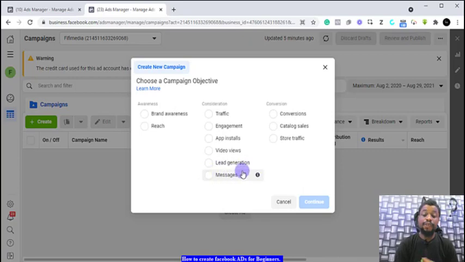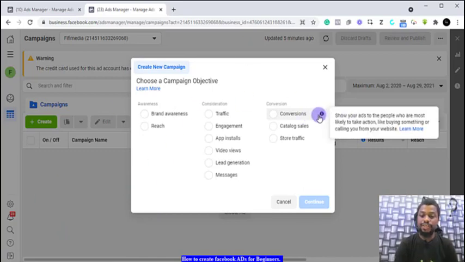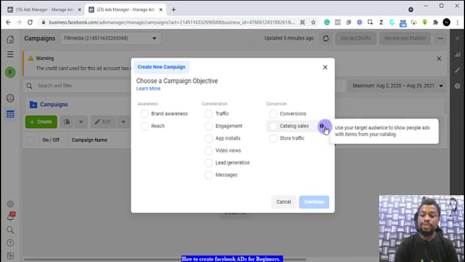Messages, if you want people to send you messages on Instagram, on Facebook, on WhatsApp, this would be fine for you. Conversions, where it says your ads are shown to people who are most likely to buy. So these are like the serious end of things.